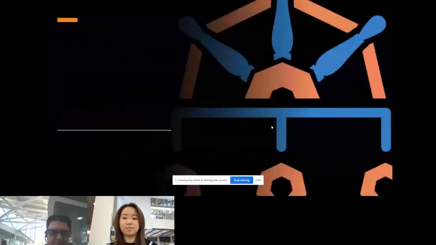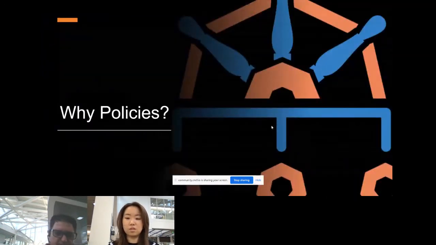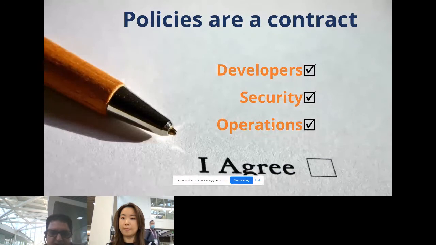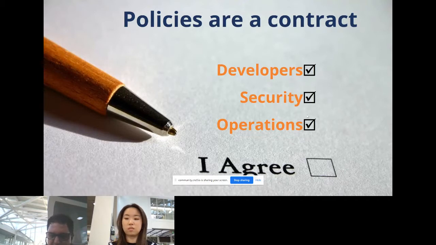All right. So yeah, let me just start by talking about why policies matter for Kubernetes and what we're talking about when we discuss Kubernetes policy management, right? So at the very highest level, for any organization, policies typically are a set of rules that I use for governance, for managing various procedures. And in Kubernetes, policies serve as a contract between developers, security, and operations teams, right? So it helps with automation, helps with security, helps with best practices, and makes it easy for these different roles to collaborate on Kubernetes itself.